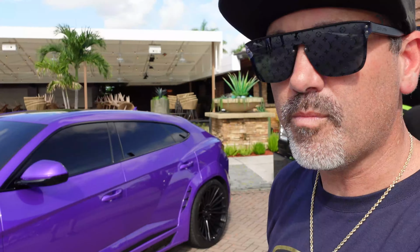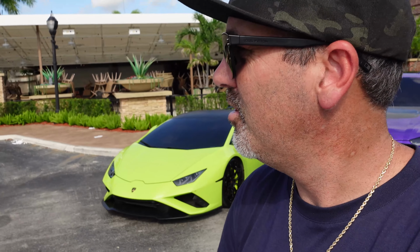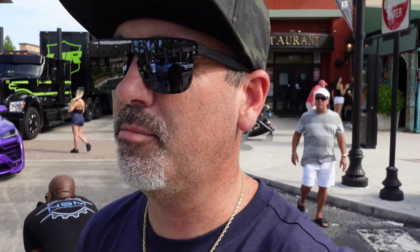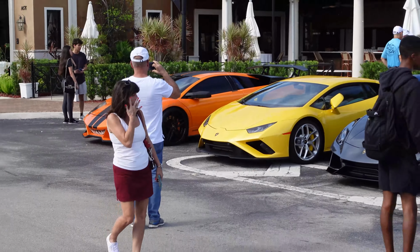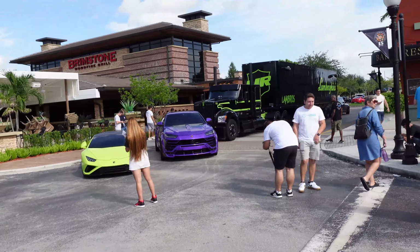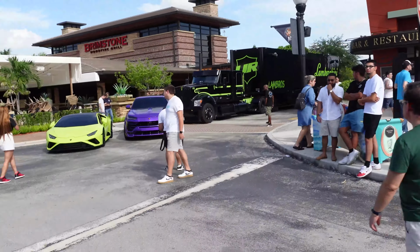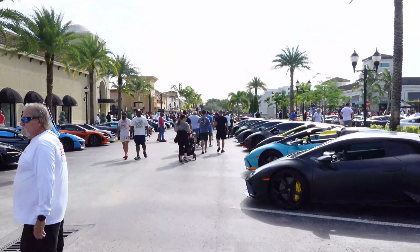All right, Lambros. We've made it to the, I don't know what car show this is at Floyd's, but maybe it's Supercar Saturday, I don't know. We're in at Pembroke Pines Mall. There's the wide body Urus. There's the Evo. And then Lamborghini Broward has some highly optioned stock cars. Just kidding. They're Lambos. This is like the Lambo McLaren section. Obviously we got the truck set up over there by Havana 1957. It was quite a doozy to get that thing in here. There's McLaren row. Here's a Lambo row.